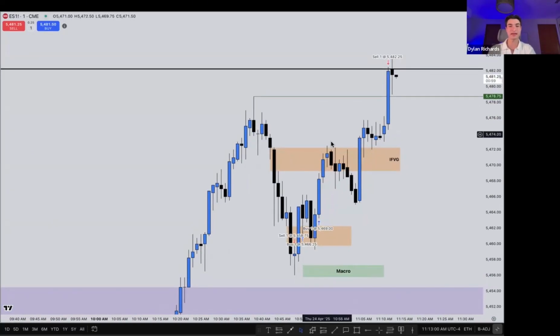So this initial entry here, and then as it's deeply retracing into the fair value gap and order block, I'm telling you guys, this is a new adding opportunity. We're not freaking out because it's retracing. We understand it's going to drop. I said it can hit the order block, but how does it need to trade when it hits that order block? This right here, right? It needs to quickly displace away from it, because that's going to confirm that smart money was accumulating inside of this discount array, being the bullish order block. We get a displacement away, inversion fair value gap support. You could add there as well, right? So you can enter here, another entry, wham, goes up into the targets.